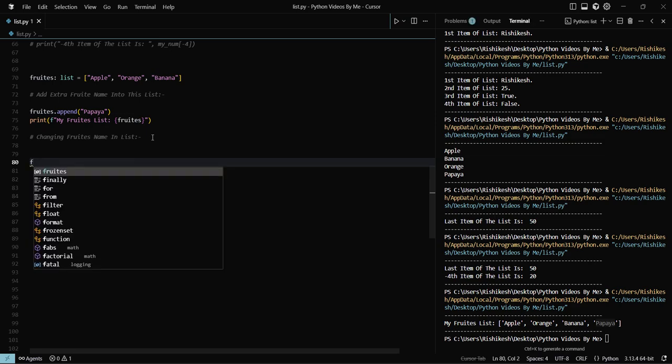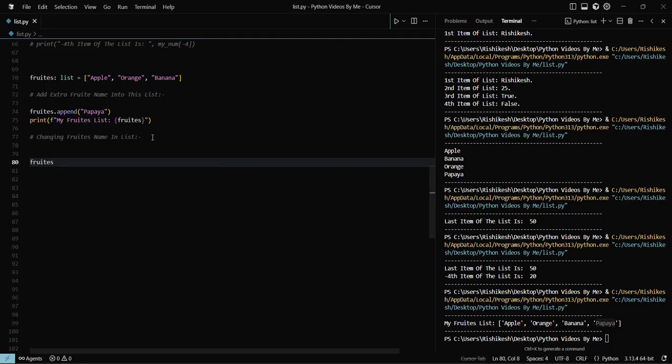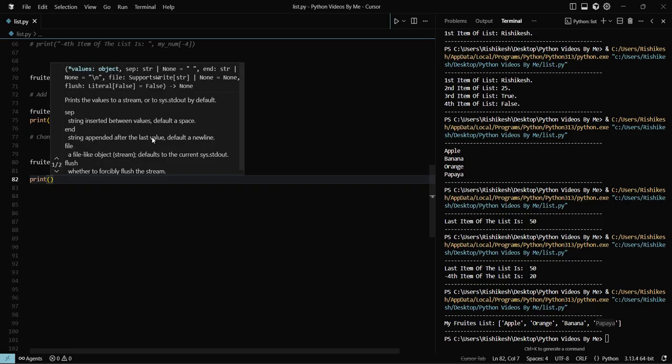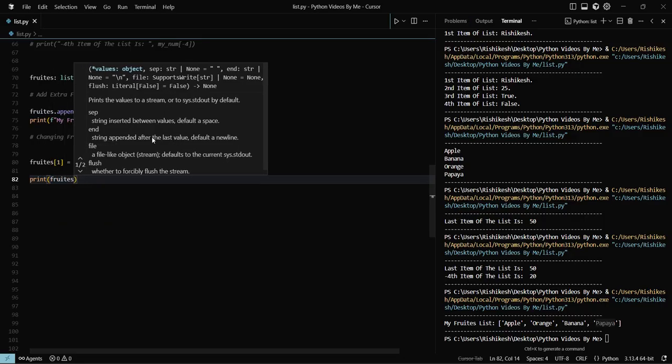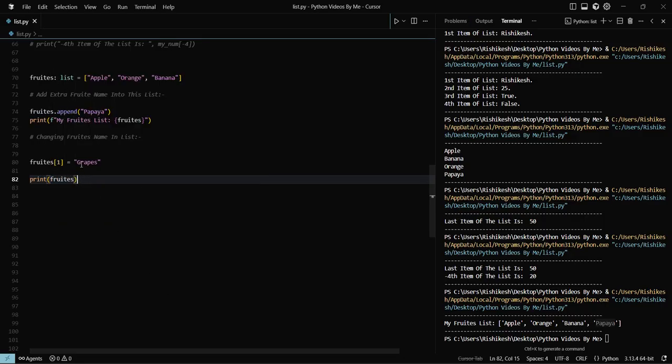Suppose I have fruits, and at the first index I can change it to grapes, and simply I can print my fruits.